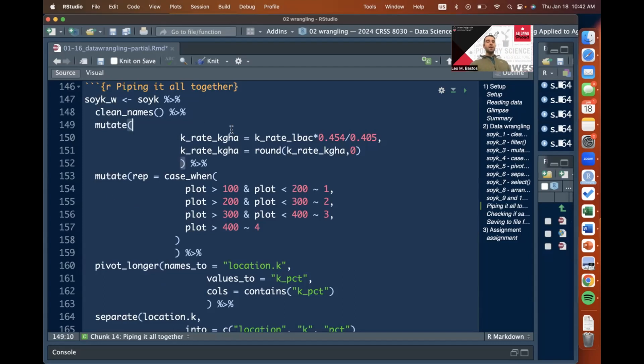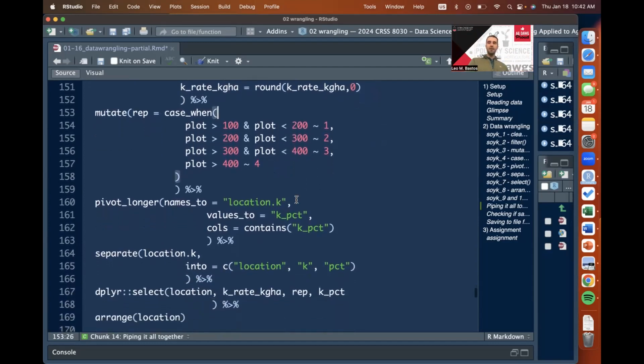And really, the more data wrangling you do, of course, the better at it you're going to get. But it gets to a point where I look at a data set and I'm already like, okay, I have to do a pivot longer, and then I have to filter here, maybe I have to create a new column, maybe I have to do this, this, and that. Just in your head, you already know what you have to do. And then it's easy to translate that step by step in a pipe workflow by thinking what you need to do, and then translating that into functions that you apply using programming.